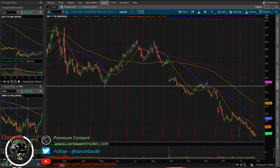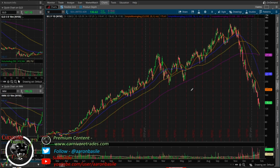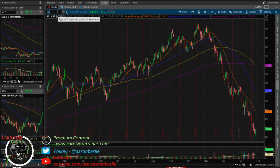However, at the same time, with how beaten down they are, look at stocks like SE. Look at this downtrend here compared to where it was. Just pretty amazing. But at the same time, deservedly so, but also probably deserving of a little bit of a bounce here. So it would not be surprising to see that happen over the next couple of weeks. And then maybe we'll resume a little bit of a downtrend. But for now, we'll give the upside bias to the market as it did get a nice bid off of Apple's earnings. Let's look at the IWM.